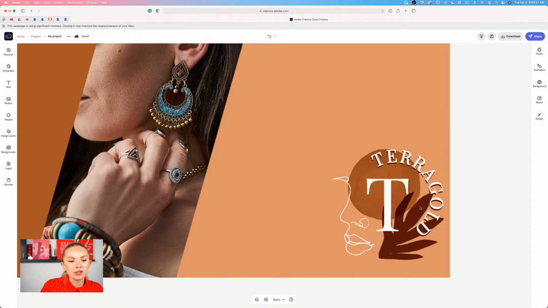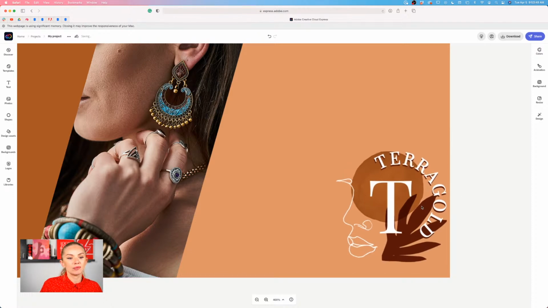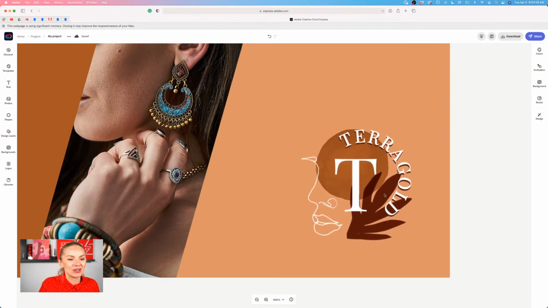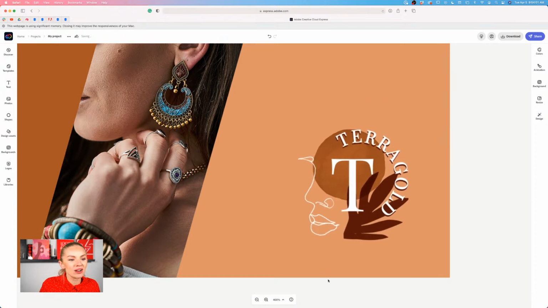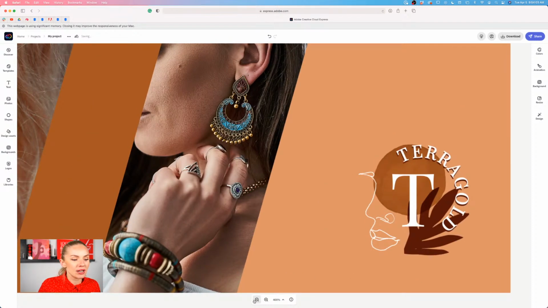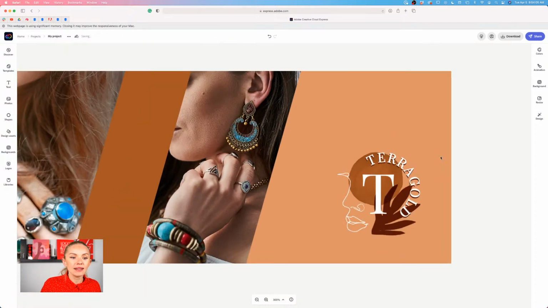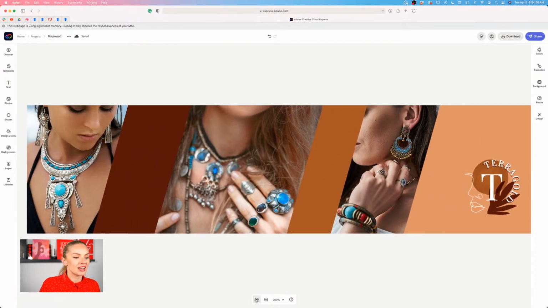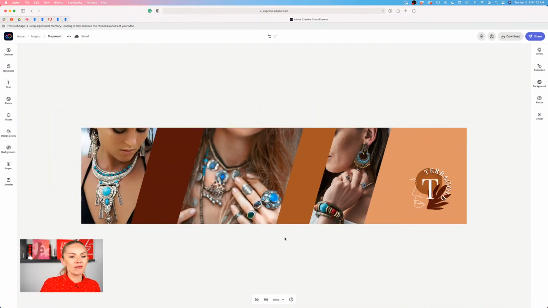I would not put the logo too far on the edge, because that will give it an uncomfortable feeling, like something is wrong here. So I would give it a little bit of space around so that we can pay some attention to the logo, and that it's legible, and that it looks like it's put there on purpose. All right, so there we have our banner.